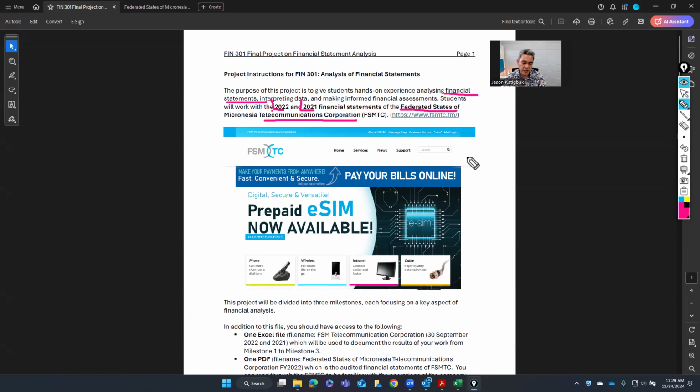Everything stable, something emerging, improving, deteriorating. Those are the things that we normally take a look at with regard to the performance of the company. And how do we analyze the performance of the company? Through using the financial statement ratios, and also by looking at the common size, which I will explain, how it's actually being done.